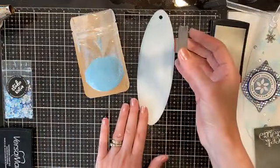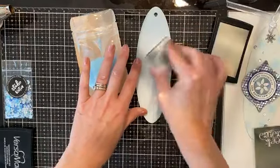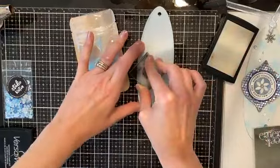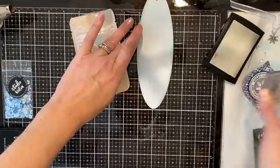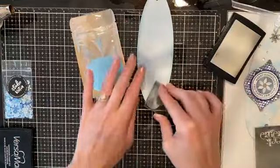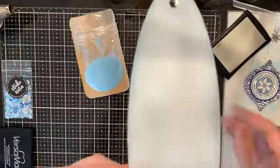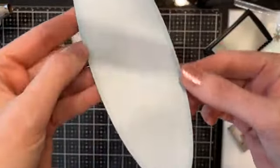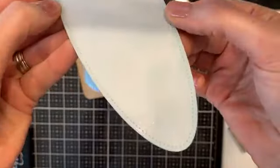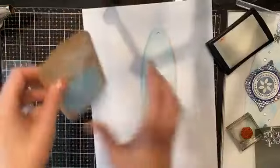Okay, so we're going to just keep adding. You can barely see it. I'm going to hold it up here in a second. I'm just adding to various areas. You're going to want to come off the page, or off the tag a little bit, so that you have a few areas. Now, you can see that Versamark ink is going to leave just a faint stamped image. It's clear, so you're not going to see too much, but it's going to allow the embossing powder to stick.